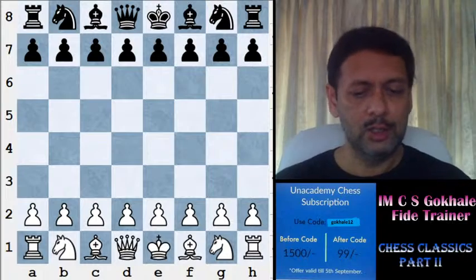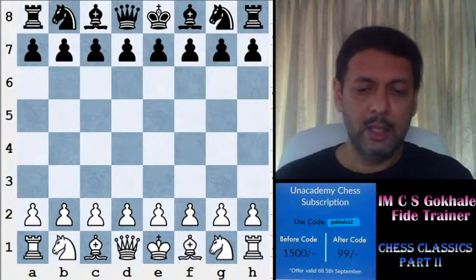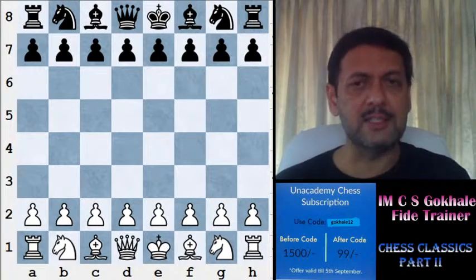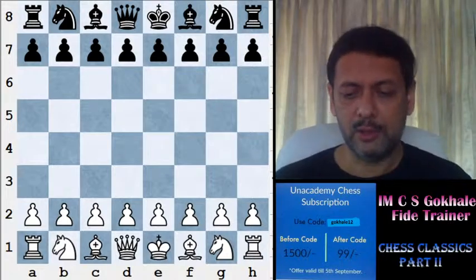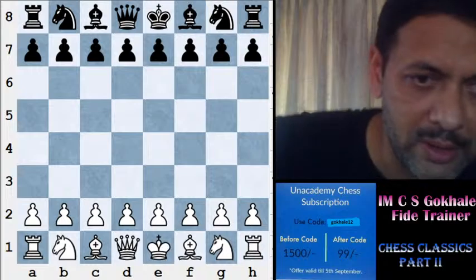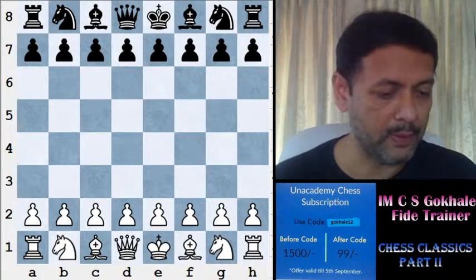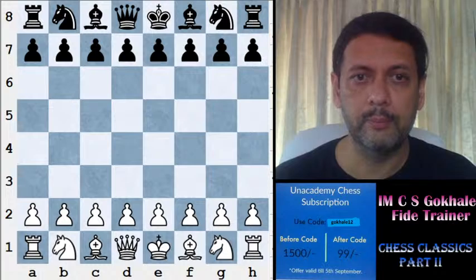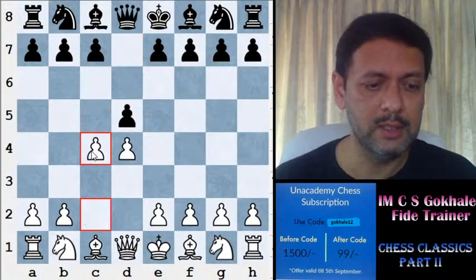Yeah, great. Okay. So today again we'll be seeing some old classical games, maybe from the 1960 to 1970 period. So it will be shorter games, but good tactics, good strategies. We can definitely go through these strategies. Let's start with game number one. Okay, d4, d5, c4.